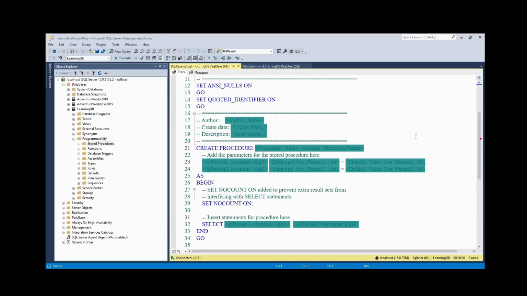Then what is the parameter that you would like to pass in? Maybe for a student, if you want the student's result, then you need to pass the student's name as an input parameter. So we can pass it as param underscore student name.